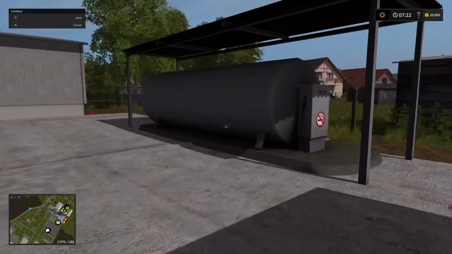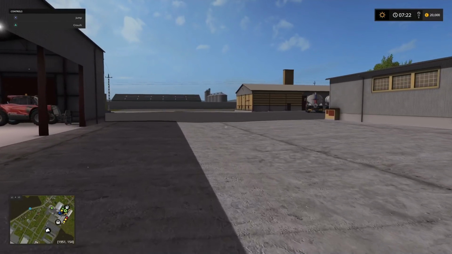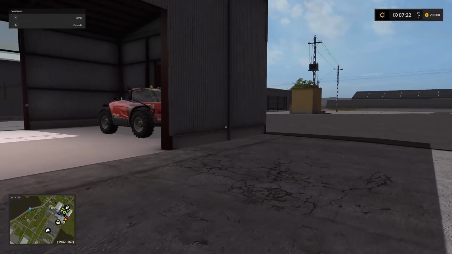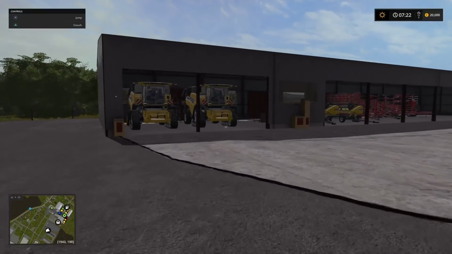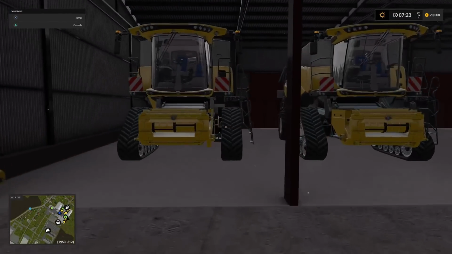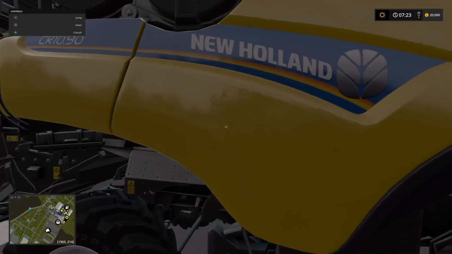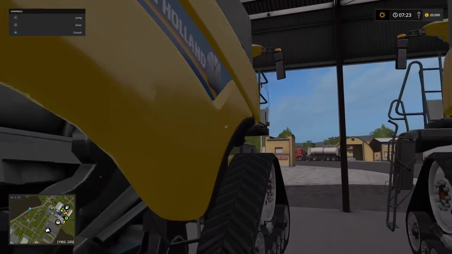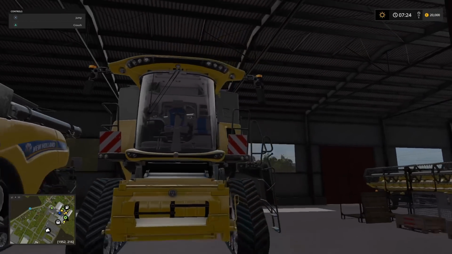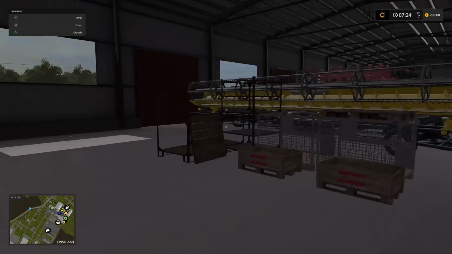Nice fuel dump here by the look of it, as a fuel point. So where are we on the map? Am I here? We've seen... Oh, we've got more equipment over here. My God, look how much they give us. We've got two of these CR1090s. And is it me, or do these look a little bit different? I think it's just me. These look a little bit different from the front. I don't know. I think that's just me.